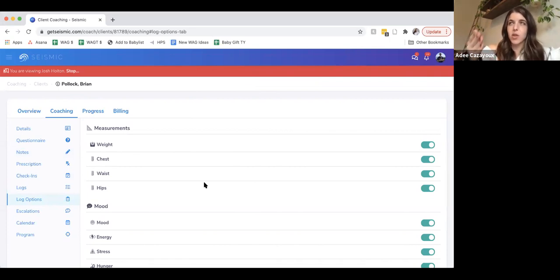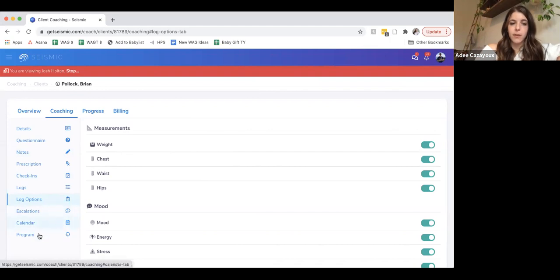Like there's a question in the questionnaire that says, would you be able to identify a food being primarily protein, carbs, or fat? And if they say no for that, you might want to turn off their tracking for a little bit and just start with a little bit of education on a more beginner level before moving to something like weighing and measuring all your food, which might be a little bit more of an advanced skill.